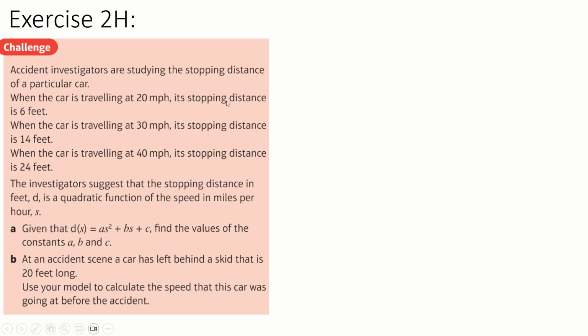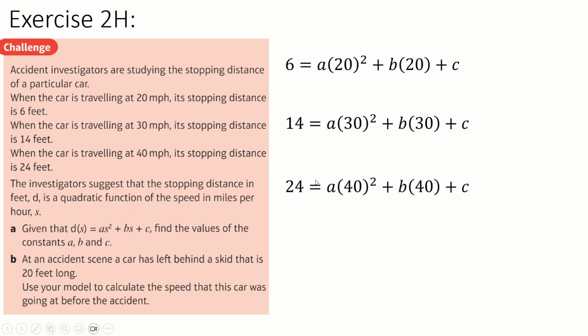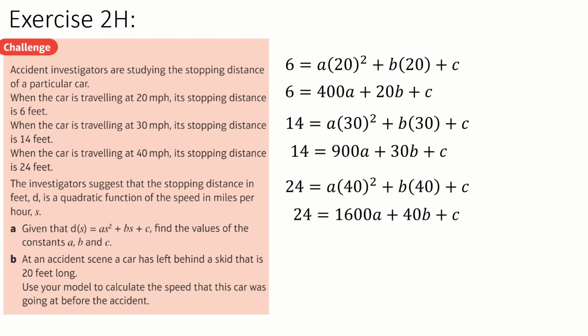This one was kind of interesting, I guess. So we've got d equals this quadratic. The 6 feet and the 14 feet, that's talking about the d here, and then the s is the speeds, that's these things here. So just substitute all of these 3 pieces of information into this quadratic here, and you get this. You can simplify all of them, and lots of you may never have solved a 3-dimensional simultaneous equation before. This one's actually pretty easy to do.